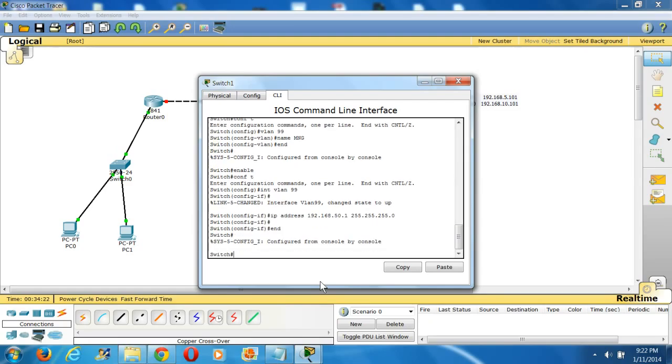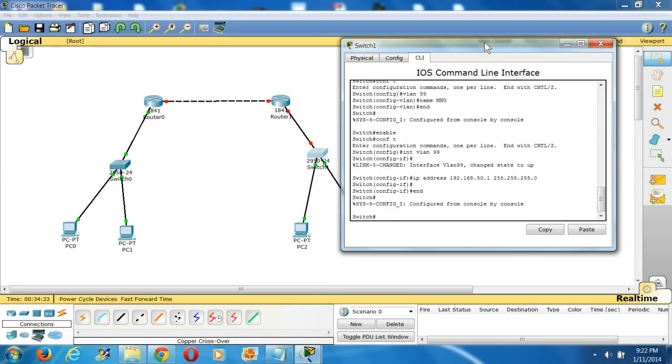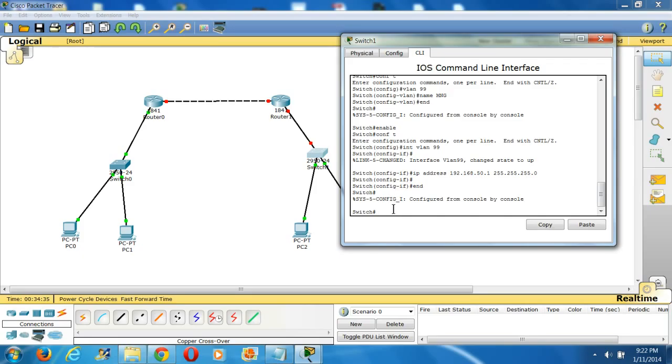Maybe in the future we're going to create other VLANs in this switch. It would be very good if we already configure the trunk port of the switch, like that. When we create the other VLANs, we don't need to configure the trunk to allow the new VLANs to pass through interface 0/1 to the router. I'm gonna do that right away.